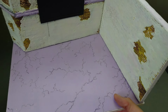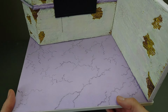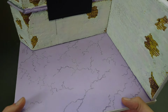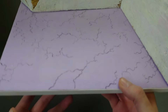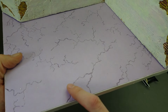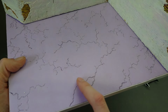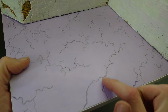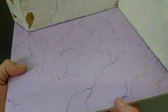But yeah, like I said, I wanted it a bit more three-dimensional than that vinyl cut sticker which I showed you before. And to be honest, that was really easy to do. I started using a pencil to start drawing the lines on there, and found that that was more than enough to create the gouges in the cracked concrete. So we just went along with that. It was just like drawing.